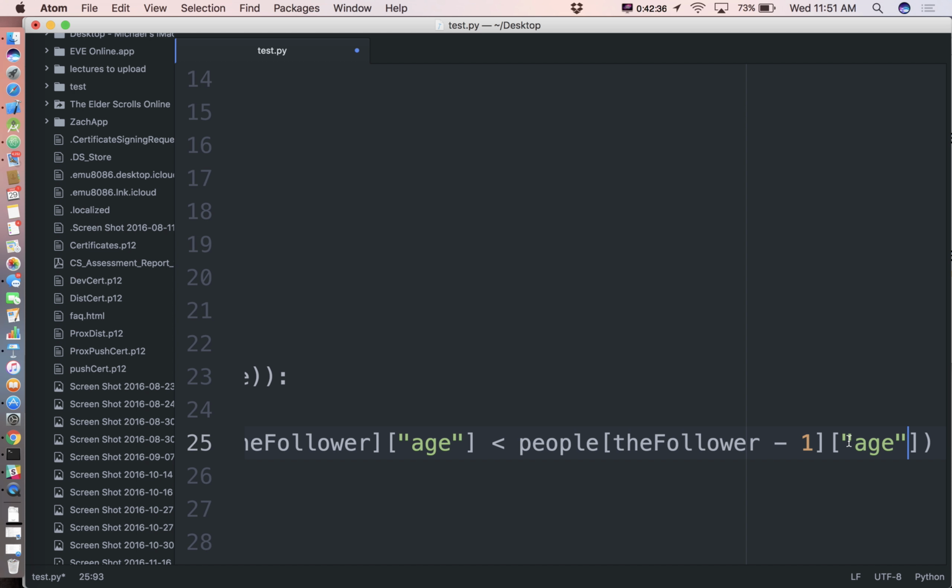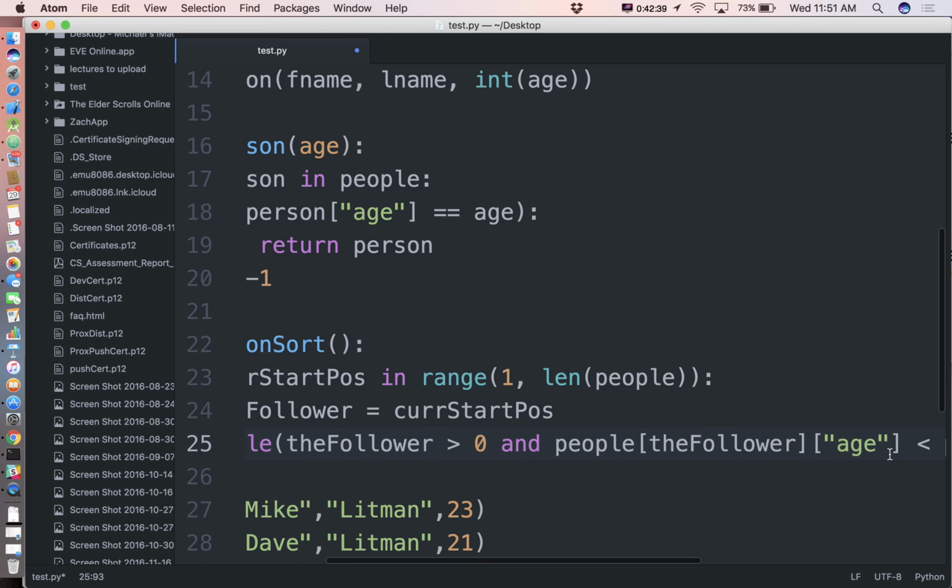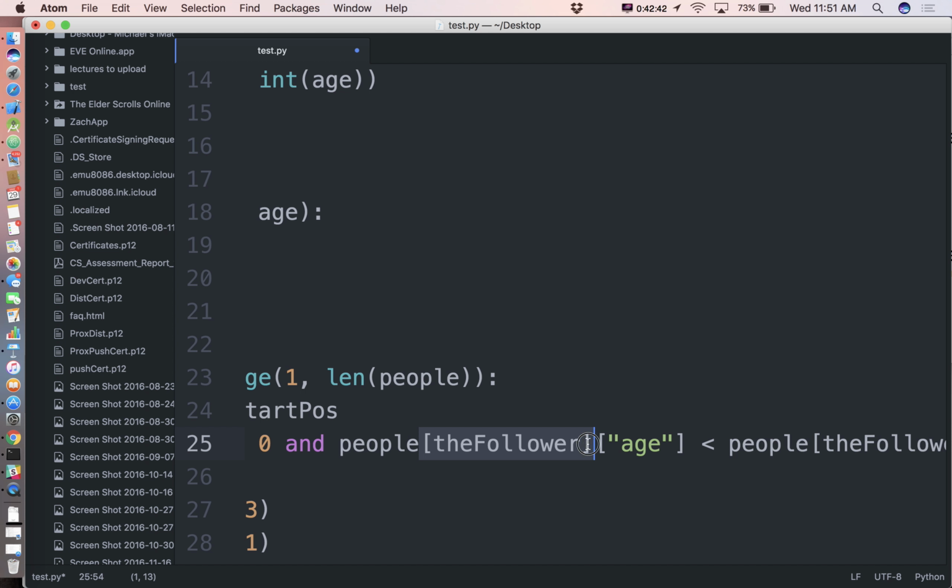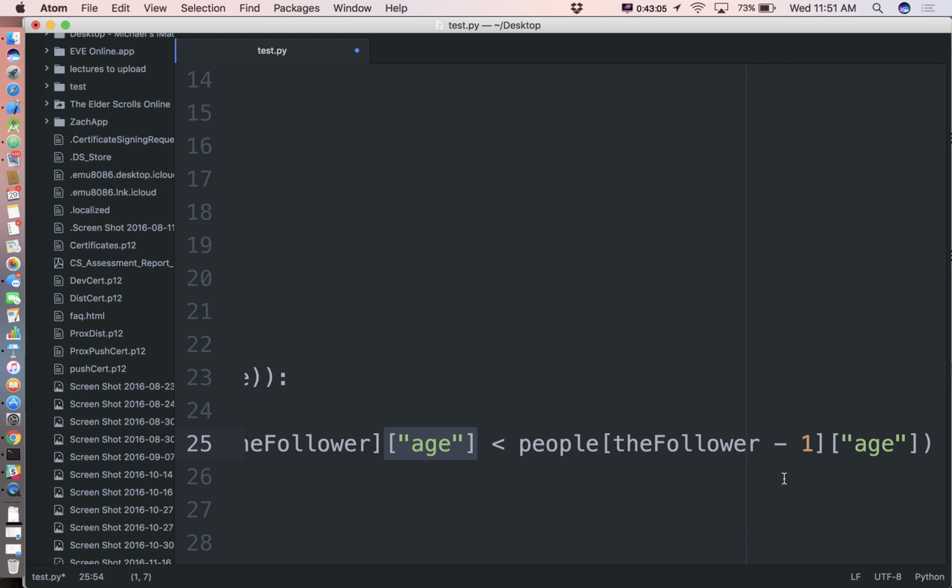It looks a little bit cryptic because when you're looking at this, you're just like, oh, wait, there's way too many square brackets here, right? But once you actually break it down, you say, you know what? This guy ultimately becomes a dictionary. This is the same thing as down below where I said result. And I'm asking for that dictionary's age attribute. So if this particular dictionary's age attribute is less than the age attribute of the dictionary before it, then we need to do a swap, correct? And then the follower follows.